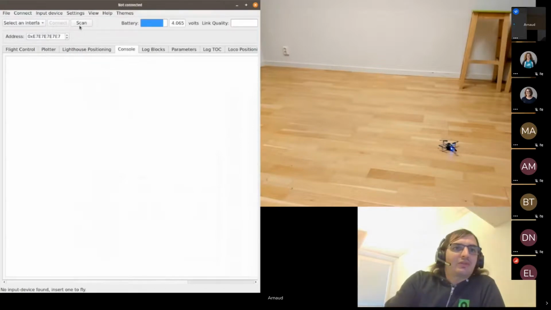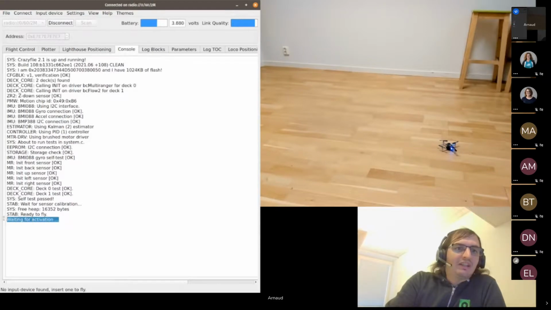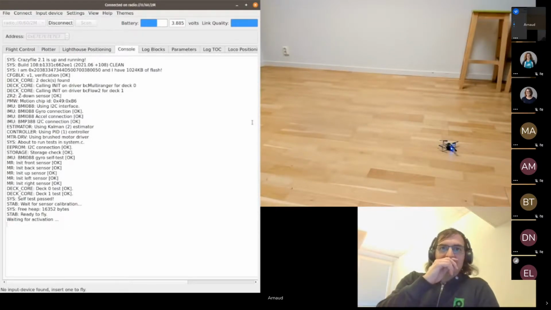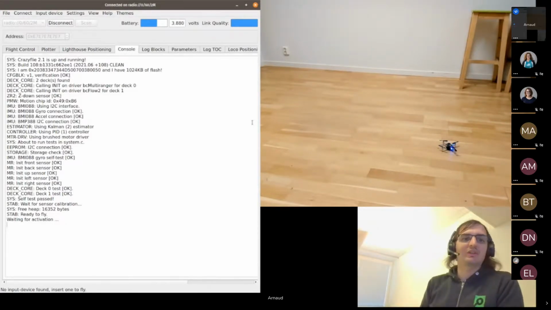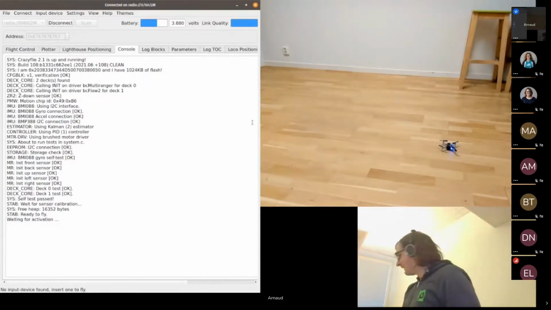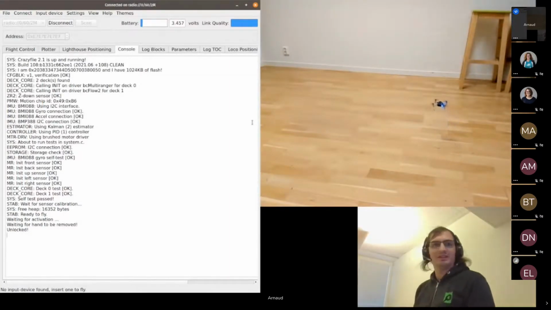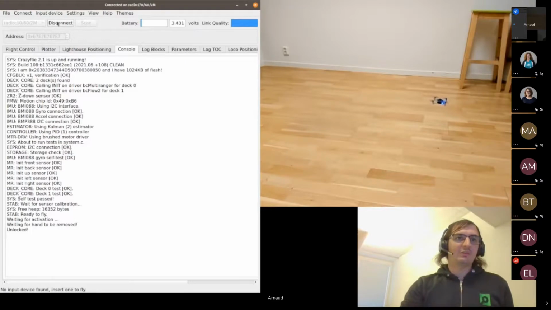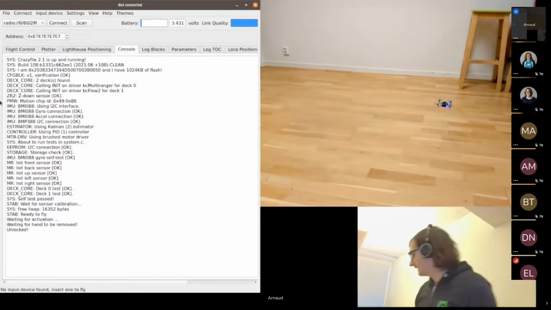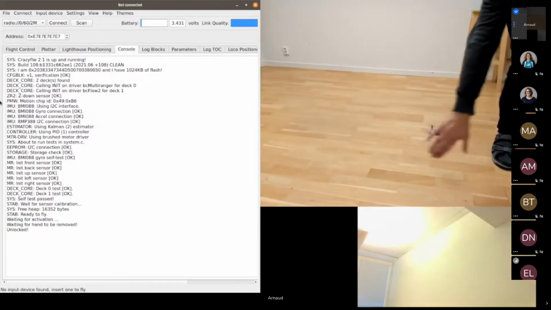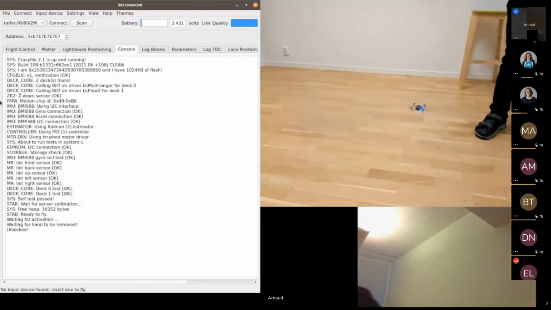I can actually try to connect to the Crazyflie. Yes, and this "waiting for activation" is actually being printed by the app. So that tells us that things have started. You can actually printf fairly easily to the Crazyflie console, and that's a very good way to debug things, or at least that's one of the easiest ways to debug things. And now this code is actually going to be triggered by the top sensor. And we see that this has been unlocked, and I can disconnect it, and it's still flying even though I'm not connected anymore. So this is fully autonomous.